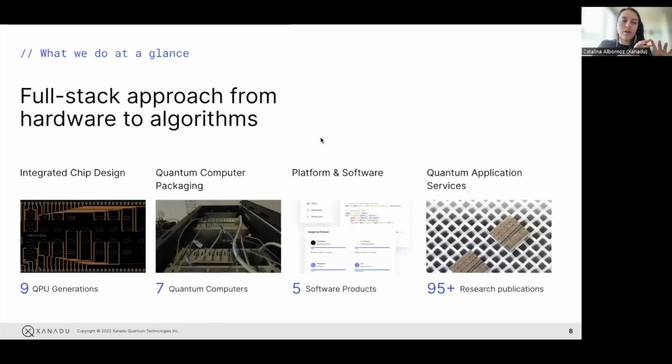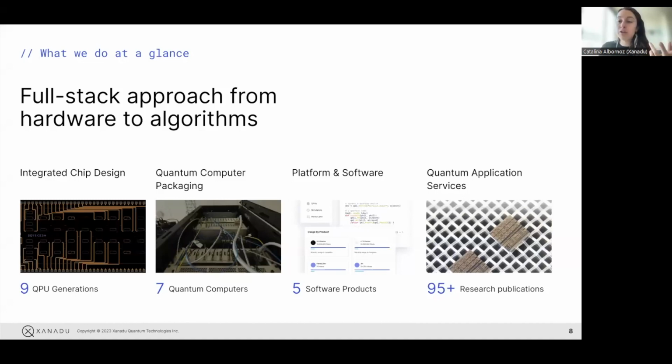Now, our full stack approach, I mentioned, goes from design of the hardware, the design of the architecture. So how are we going to build these quantum computers? Like, what is the math behind them, etc.? How are we going to build these error correction codes, etc.? So we have this architecture side. We have the design of the hardware, which does include some chips, and we have to put it together. So a chip on its own, fiber on its own, it doesn't do anything. You need to put it together into a complete system. So this is a key part of what we do too.